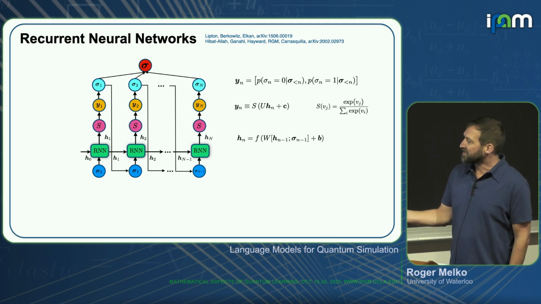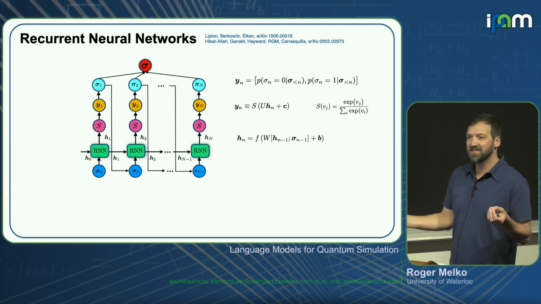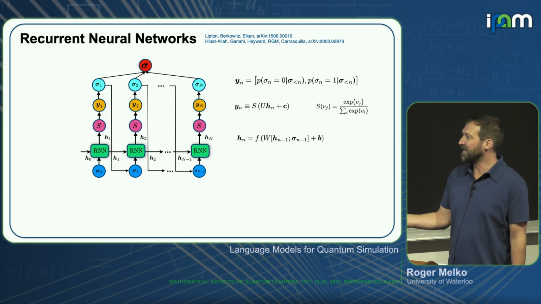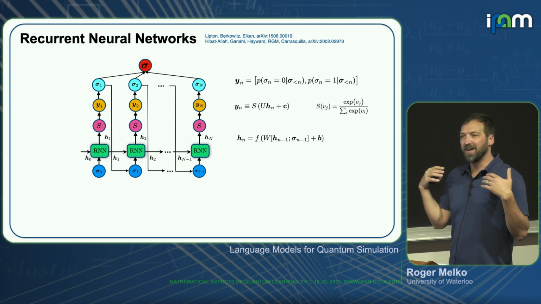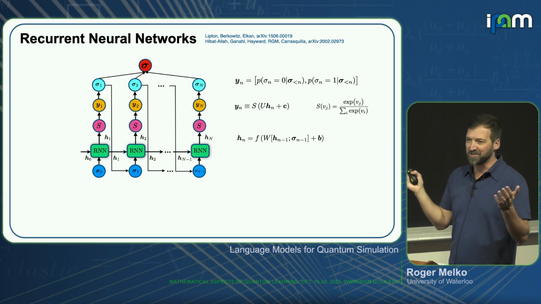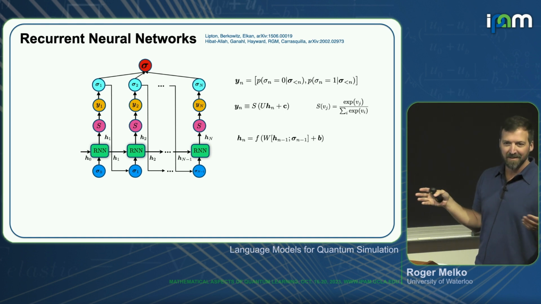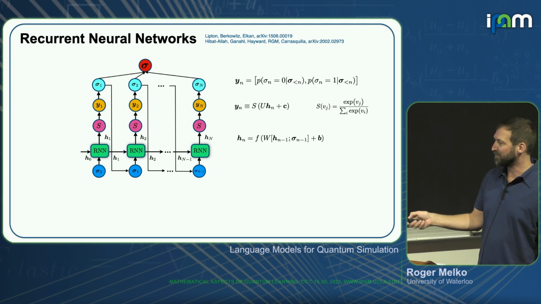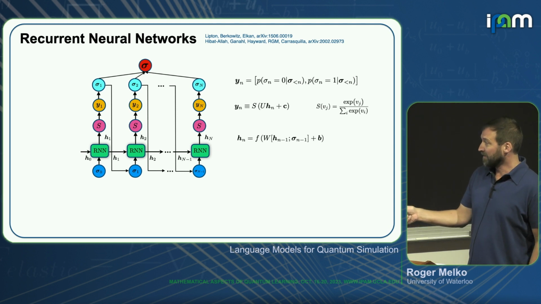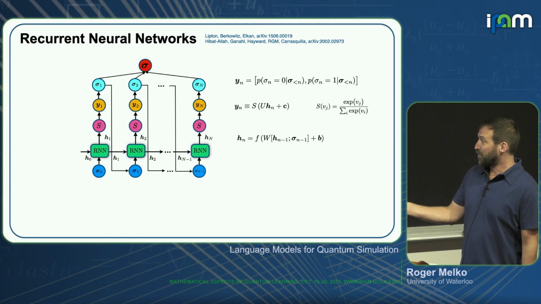But okay, so an RNN is, in the simplest setting, a set of nonlinear functions that have parameters inside of them. And what they do is they transform two things. They transform a sampled state, so this is your qubit measurements, and they take in what we call a hidden vector. And you should think of the RBM and the idea that you have a latent space and some sort of hidden representation that you can vary the size of to get more expressiveness. So if you need more entanglement, you need a bigger hidden vector and so on. But this recurrent cell, with the green, can be the same for every one of the elements in this sequence. Really all it does is it outputs a new hidden vector.